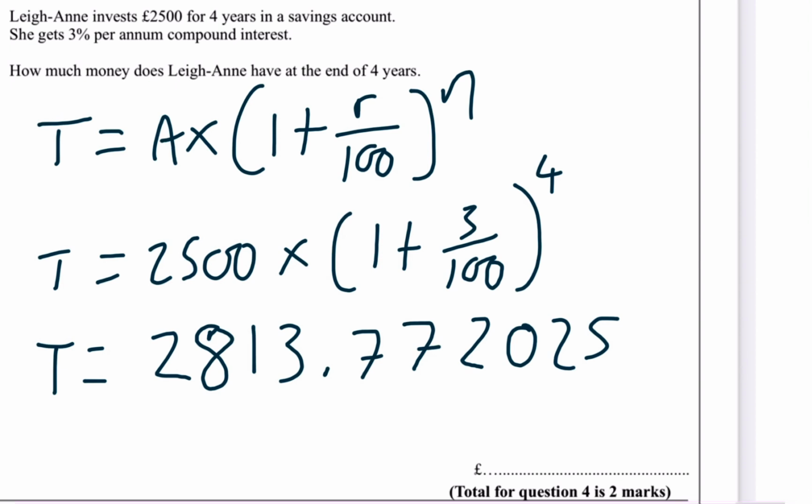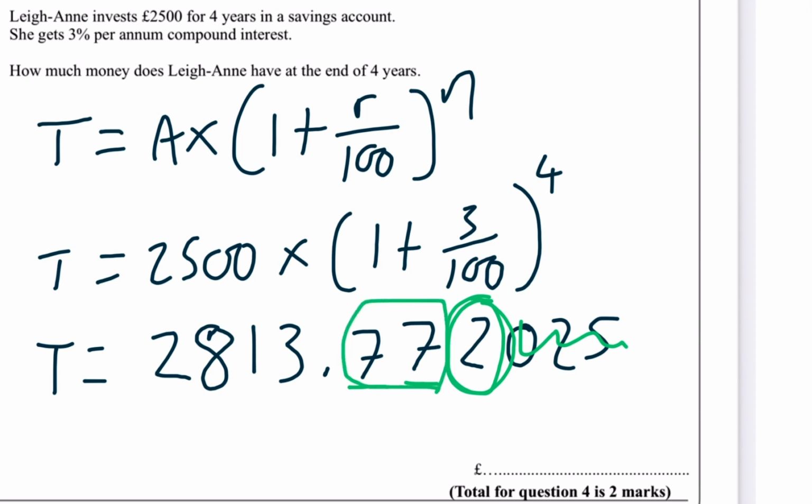Here's what you should have got if you've substituted it. The answer after the decimal point should be to 2 decimal places because we're dealing with money. So therefore we circle the third number and ignore the rest. The 2 that we've circled is a number that's below 5. So the 77 stays the same.